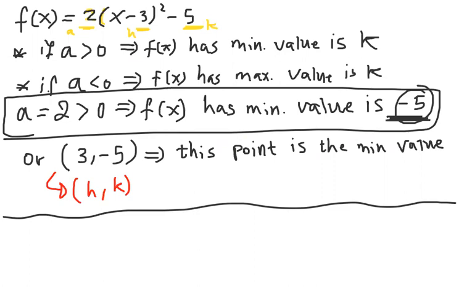No, I know that. I wanted to know that if it was less than 0, would the maximum be h? Again, what's your question? Can you repeat it? If a was less than 0, would the maximum then be h, or would it still be k? It will be k, not h. The point (3, minus 5), everything, is called the minimum value. Or I can say the minimum value is minus 5. That's it.